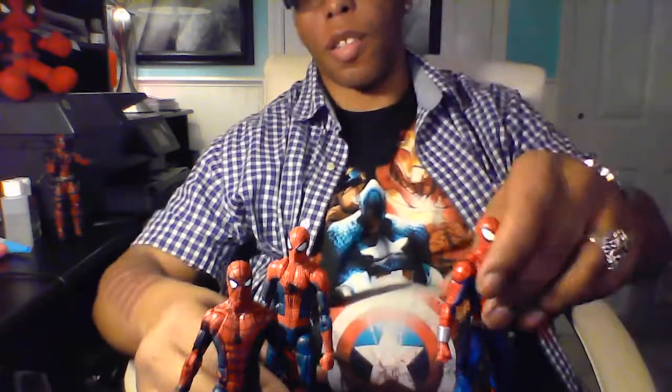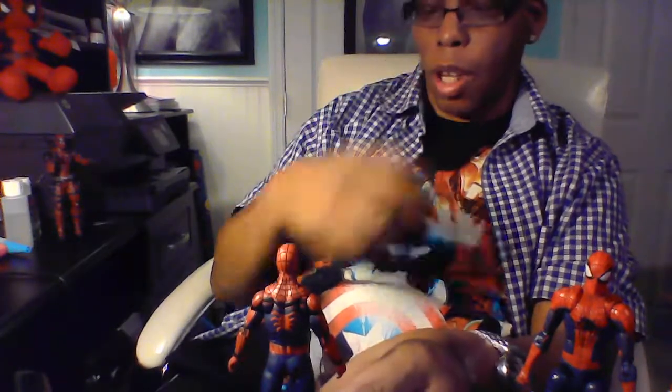Spider-Man, the figure, I would say gets about 3 out of 5 spiders, only because of the fact that it was a big disappointment. I was expecting more, and part of that's on me, because I was expecting more. I should have known better. I'm hoping that when Figuarts comes out with Spider-Man, it will be this particular suit, because I know that they're going to be a lot more accurate, and the poseability is going to be tremendously, like, just sick.